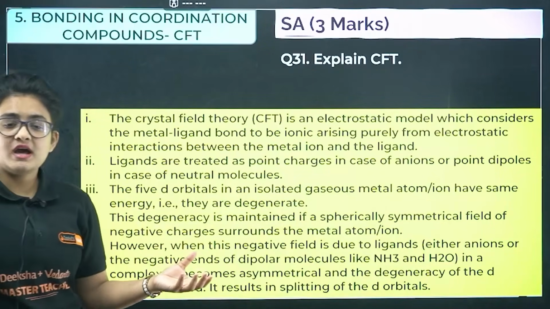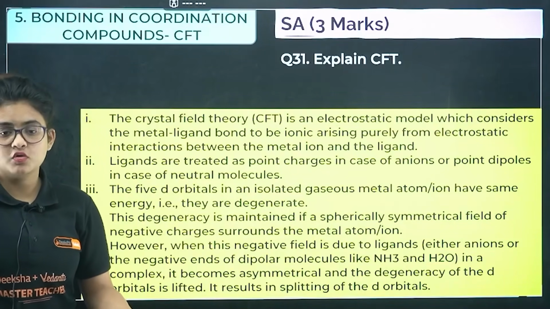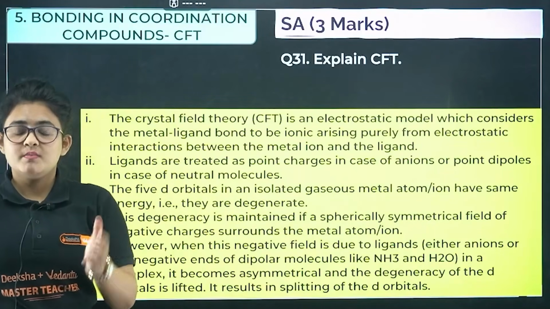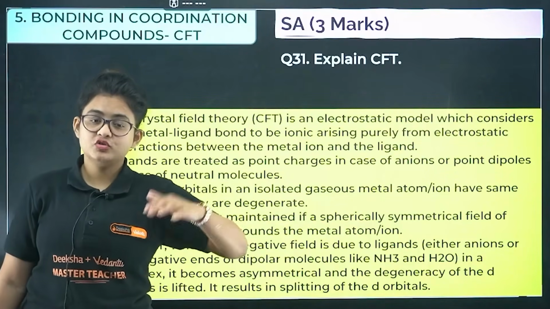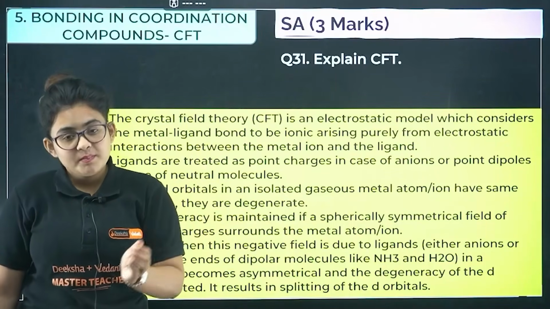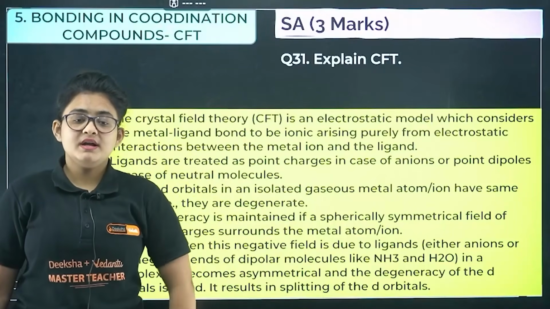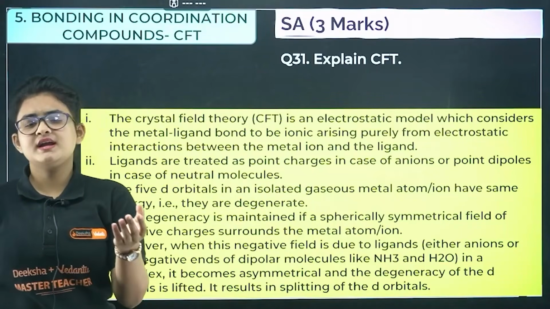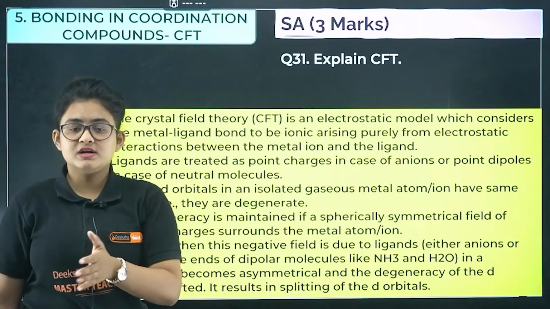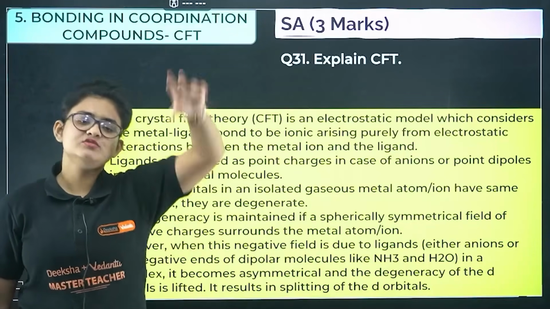So definitely, if you have a very strong field ligand like CN minus or CO, then the splitting energy will be more than the pairing energy. Then during electronic configuration, while filling the electrons, pairing will take place at first rather than going to the Eg level. But if you use a very weak field ligand like F minus or Cl minus, then the pairing energy will be more than the splitting energy. In those cases, the electrons will occupy T2g singly first, then jump to Eg.